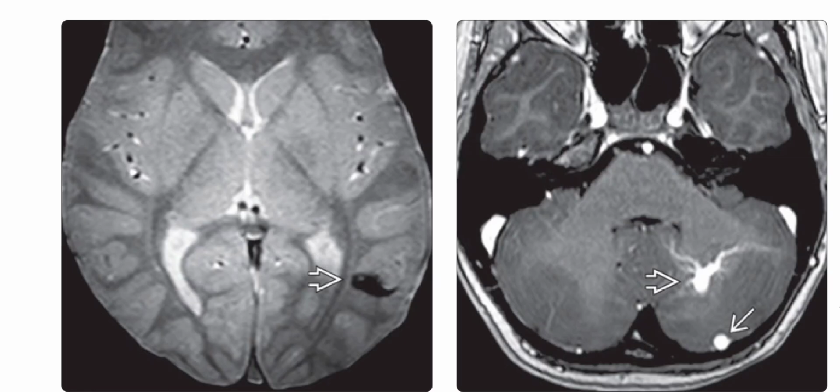Left is the axial T2 star GRE MRI of a child with diagnosed hereditary hemorrhagic telangiectasia, and it shows hypointensity in the left parieto-occipital region due to the susceptibility effects of a pial telangiectasia. Similar lesions were seen in the right cerebellum and left middle temporal sulci, which are not shown.